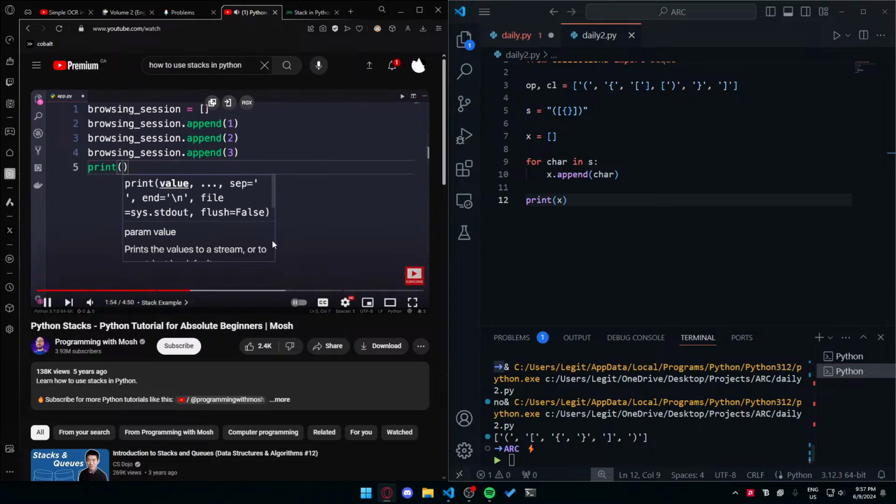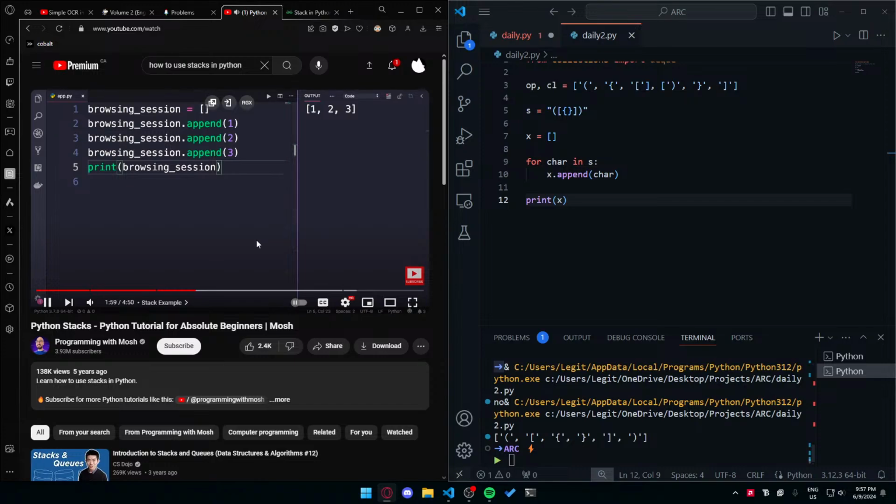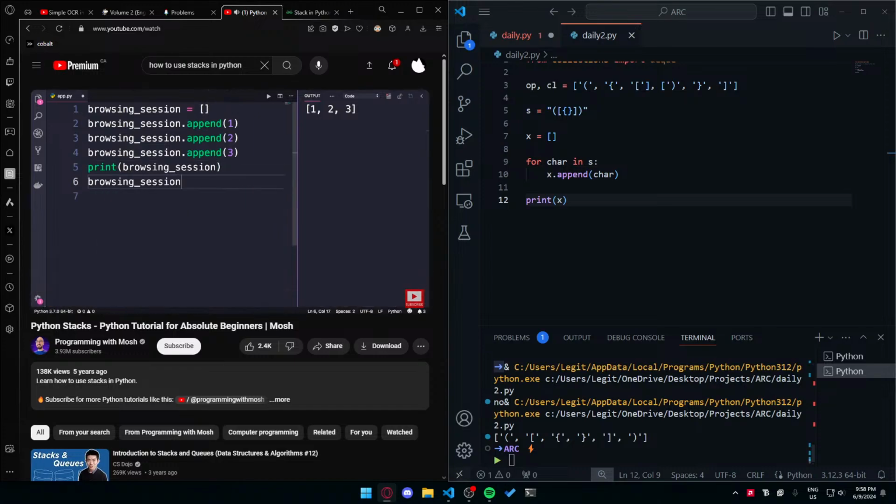Let's have a look at what we have in our stack. So we print it, and as you see, we have a list of 3 items. Now, when the user presses the back button, we should remove the last item in this list, right? How do we do it? We use the pop method. So we call browsing session.pop. This will remove the last item from the stack and return it.